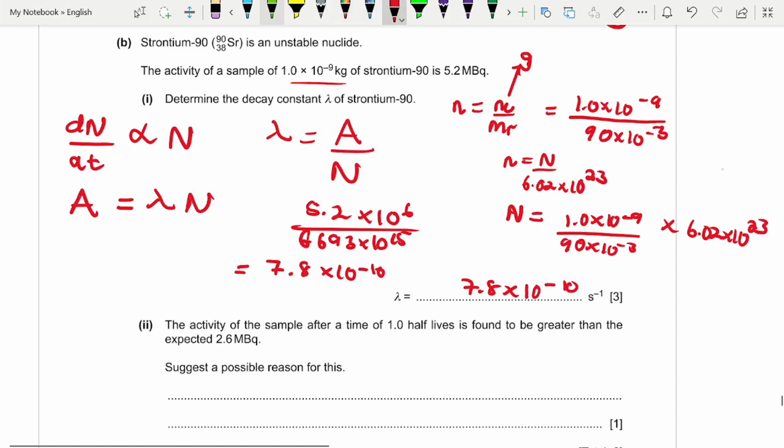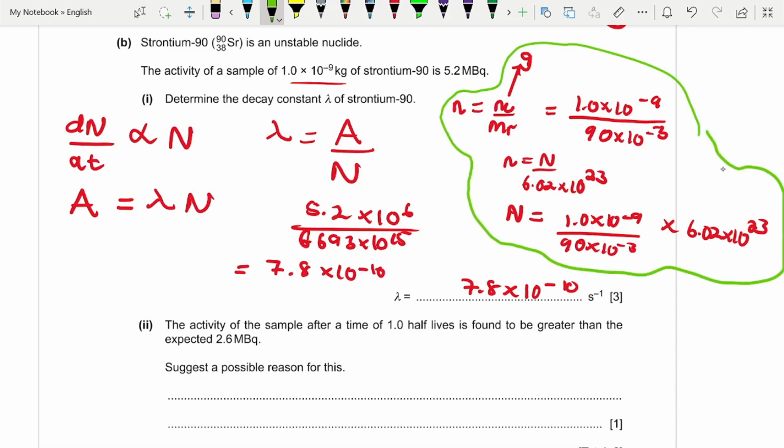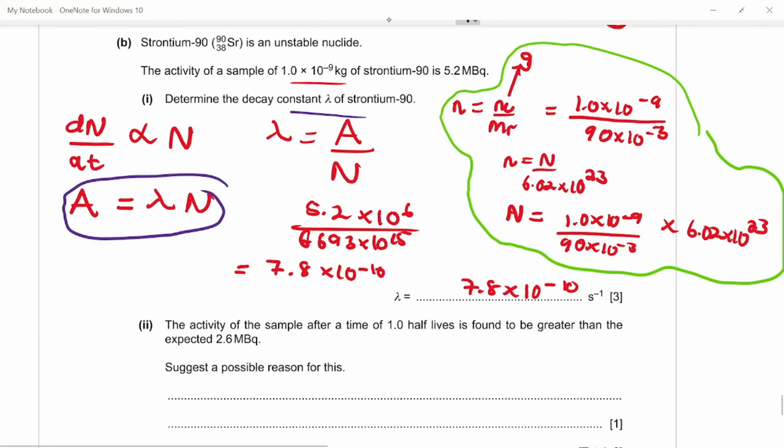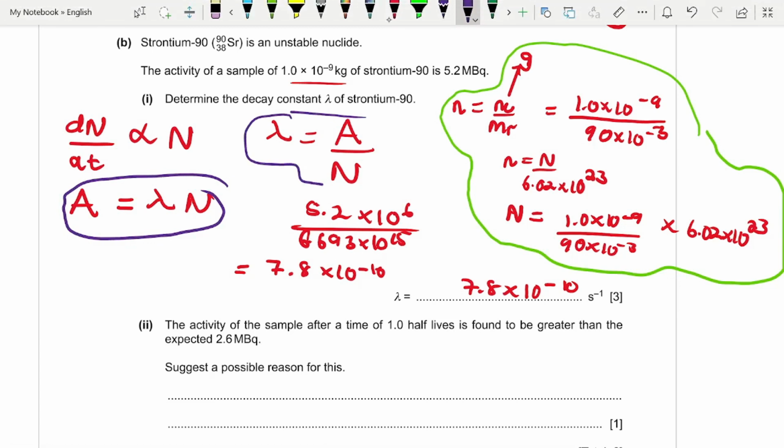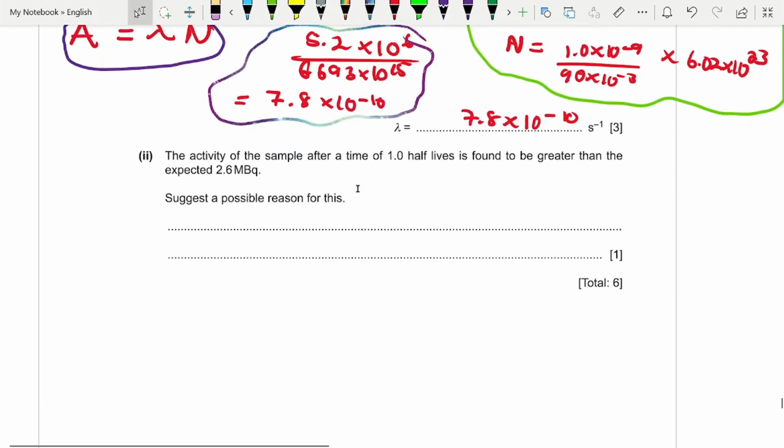Multiple ideas thrown around, but on this side, the main focus is just finding the number of moles so that we can find the number of particles that are present. And on this side is the relationship between activity and the decay constant, lambda. Here we're making lambda the subject of the formula, using this specific equation. And then this sort of helps us compute everything up after we have done so. Multiple ideas, one idea over there, one idea over there, but the overall goal of all these ideas is so that we can find the value of lambda.